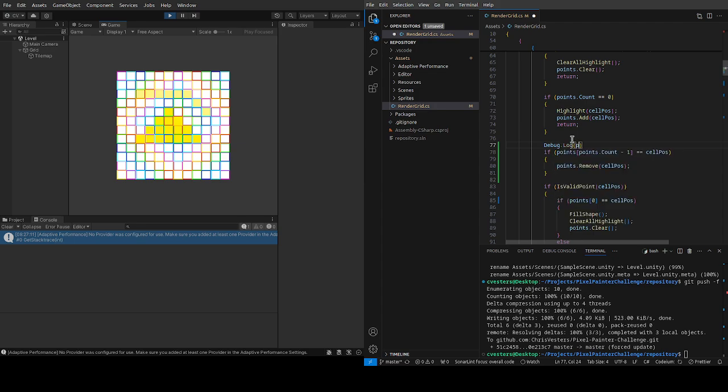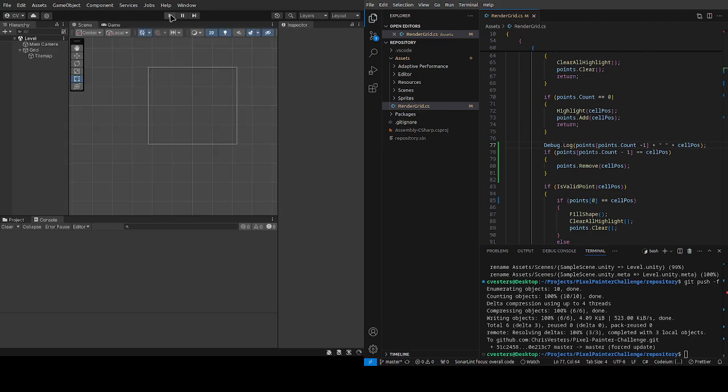Debug.log points.count -1 plus cell pos. Probably because this is, well, no, I'm not sure. Maybe the Z index is wrong. That would be so annoying.